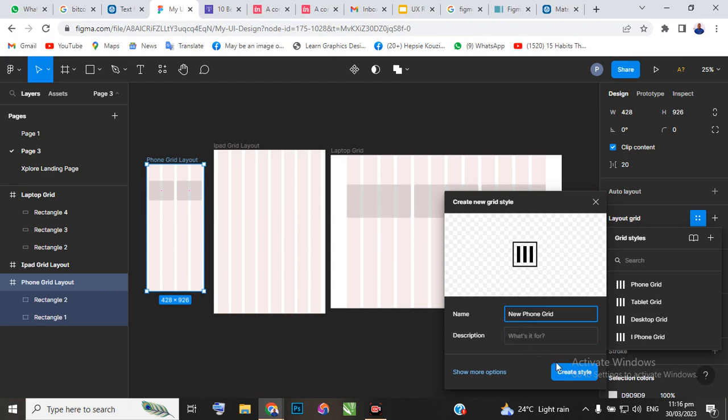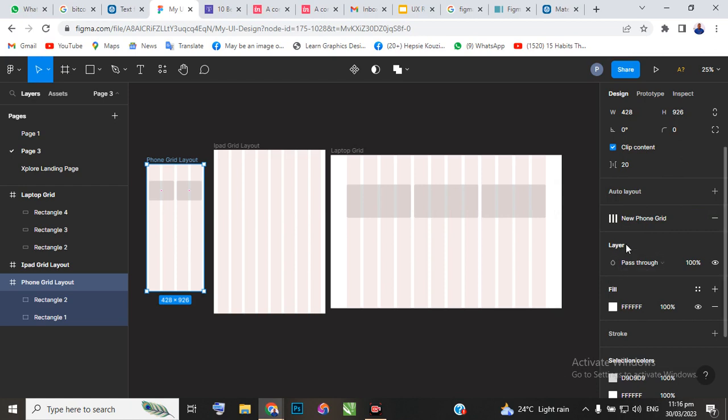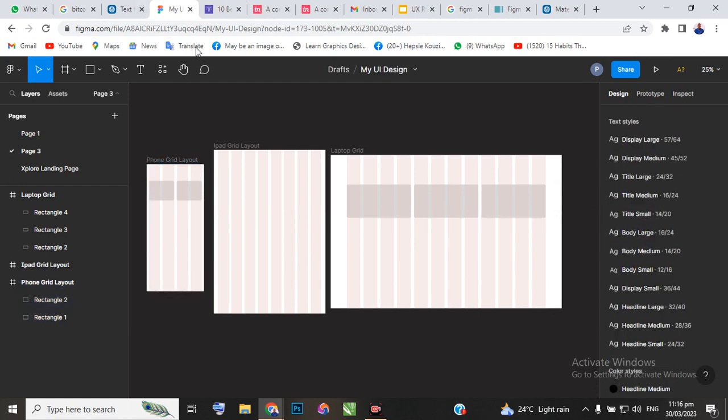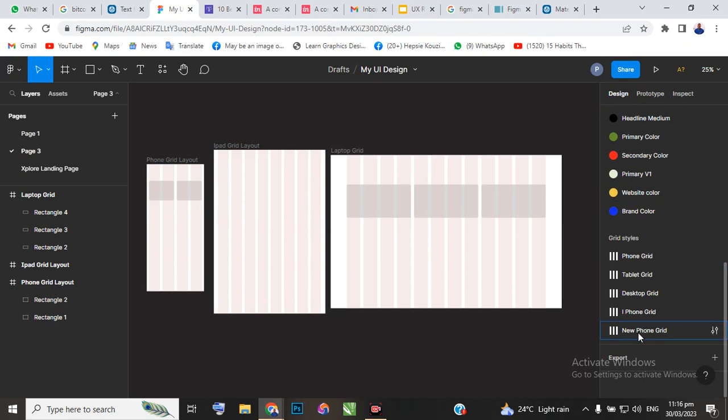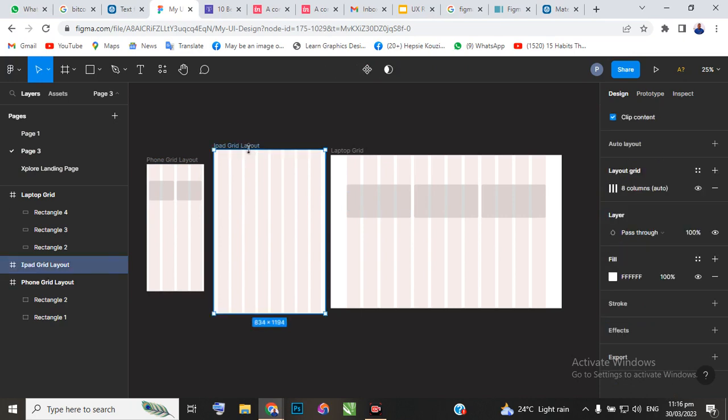N-E-W, new phone grid. So when you click on save, are you seeing that it has given the name now, new phone grid? So if I click outside, like I unselect the content, if I go down here, you see the new phone grid as reflected.